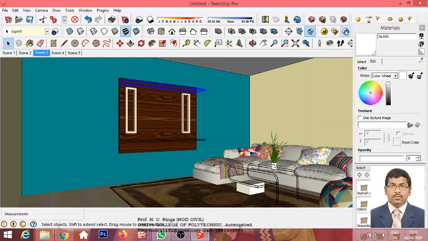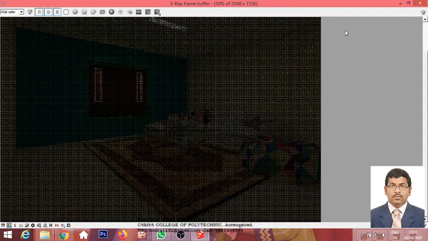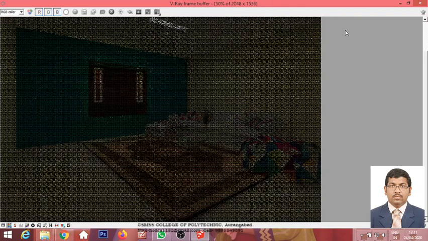So we'll have a look at what we are going to get now. Keep one more thing in mind: whenever you are applying things side by side, you should go on checking the view in rendering, because some of the settings we are applying might not be correct or might not be as per our requirement.